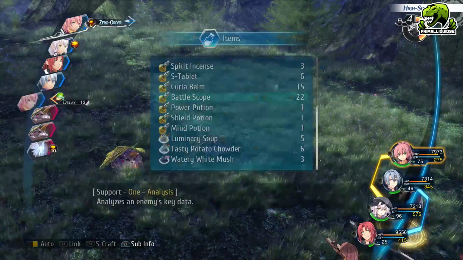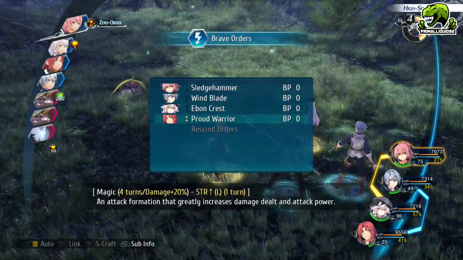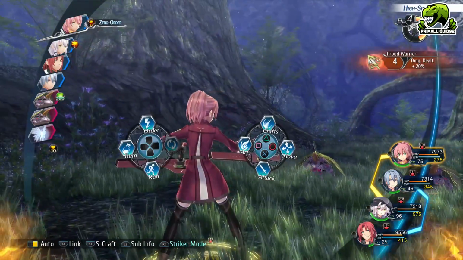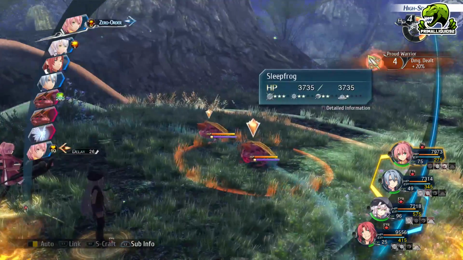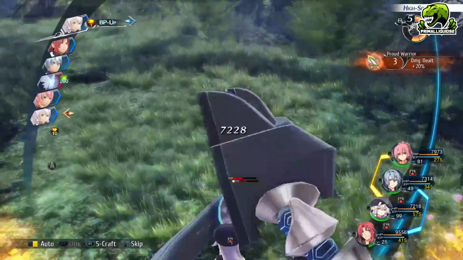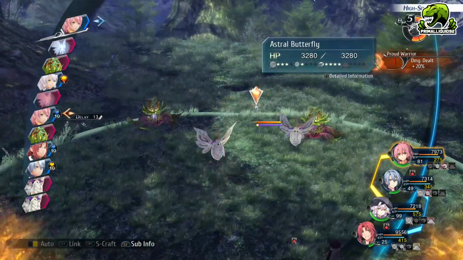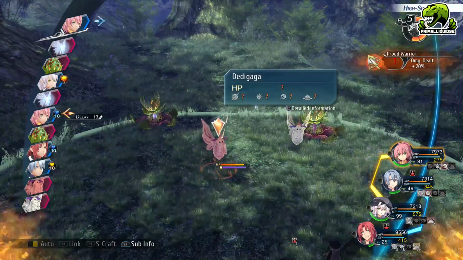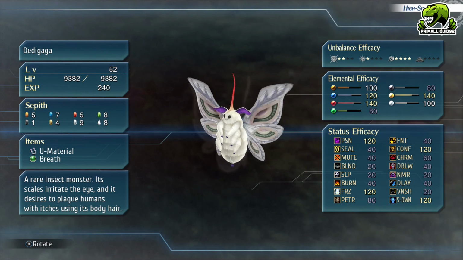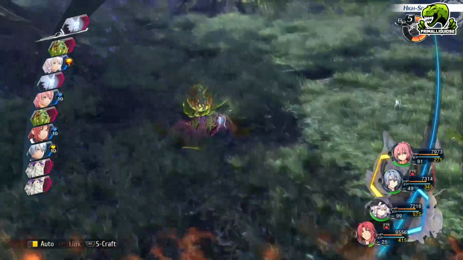Okay, that's just a normal sleep frog. Don't need to worry about them. Oh, zero order, actually. Yes, we'll do that one for extra damage. I'm not going to let that get away, you know? I shall go. Astral Butterfly, I already scanned that. There's more. Here I go. Okay, Battle Scope. So it's just this one that I've not scanned then. The Daddy Gaga. What have we got? Ooh, U material, and they drop Breath Quartz. Okay.